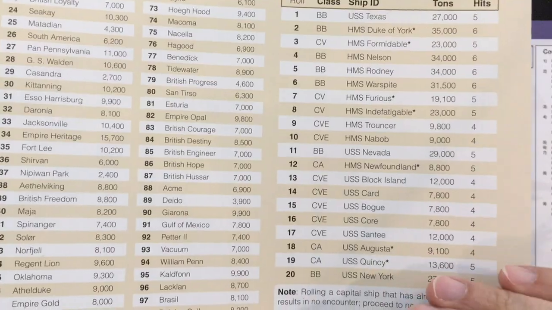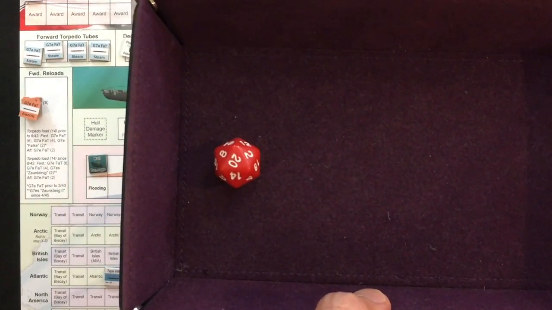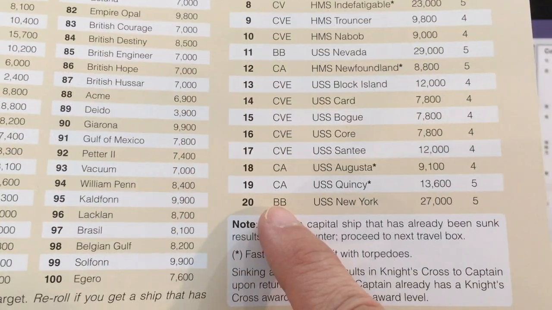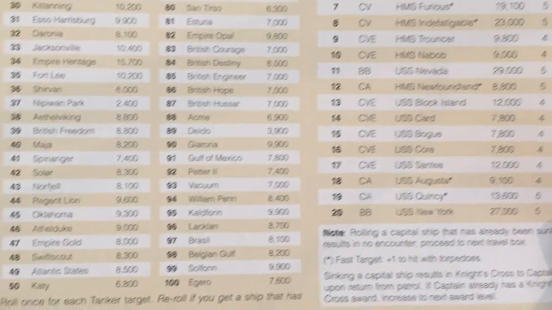All right, now this one I have to roll for because they have different amounts of life and different special abilities and stuff. And this is like the only time you bust out a D20 in this game. A 20? Okay. So this is the USS New York. I think that means battleship. 27,000 tons, 5 health. And I gotta shoot at it or I get court-martialed. All right, let's go for it.